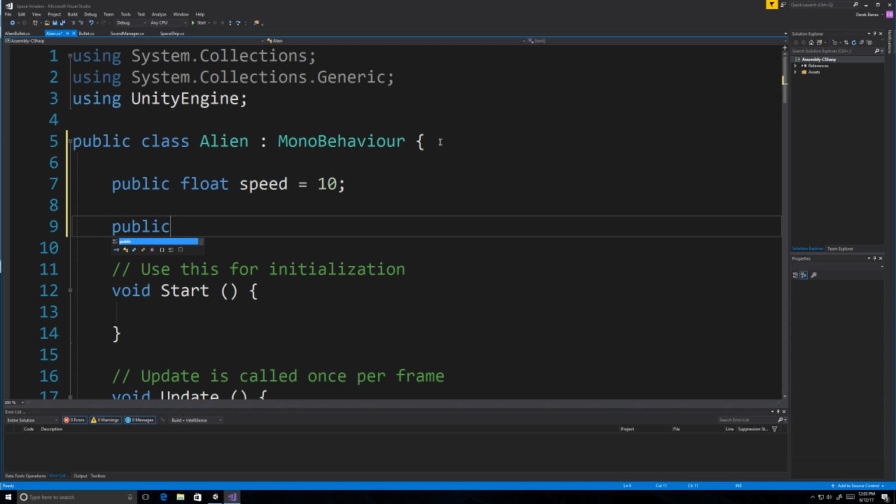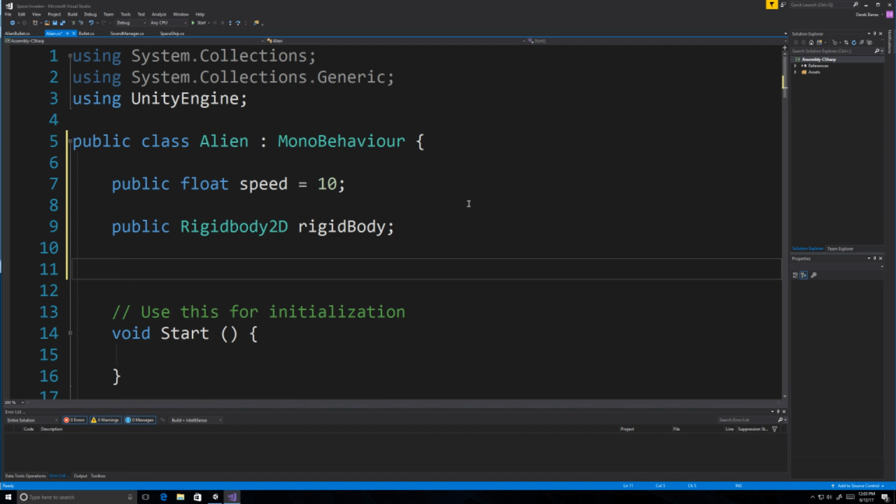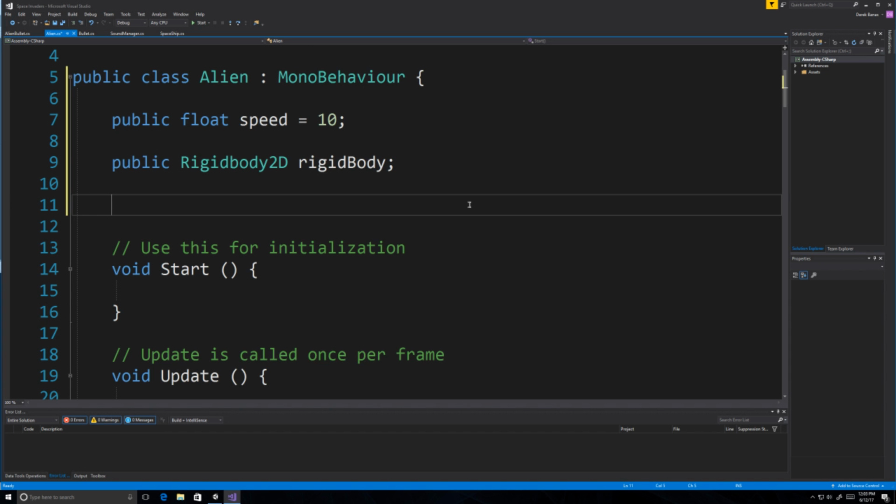I'm going to be moving things, so what does that mean? That means I need to access the rigid body. And there we go. As you can see, you're doing the same sorts of things over and over again. It's just about accessing things, moving things, and collisions and things like that. I'm also going to want my alien sprite to change every couple seconds so that it looks like the aliens are moving.